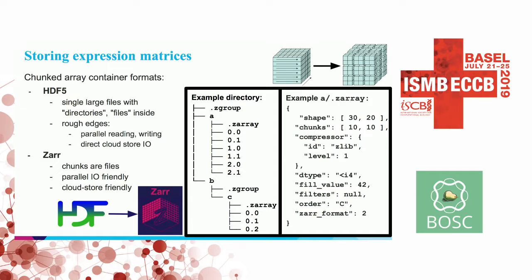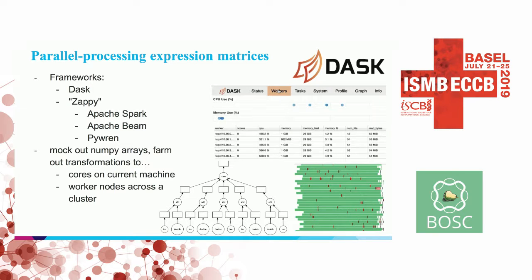It comes with some simple metadata. It tells you about the shapes of the arrays that the chunks are representing, and the chunks themselves are just gzip or other compression codecs applied to the literal subset of the higher dimensional array. So we added support for that to Scanpy, which is a popular single-cell tool, and we're able to use that downstream with various parallel processing frameworks.